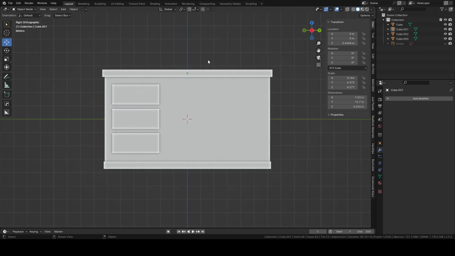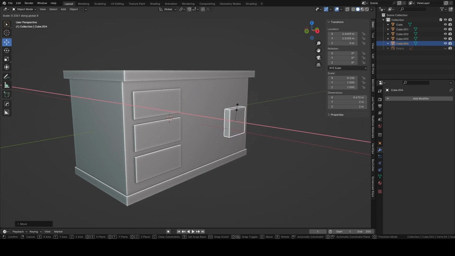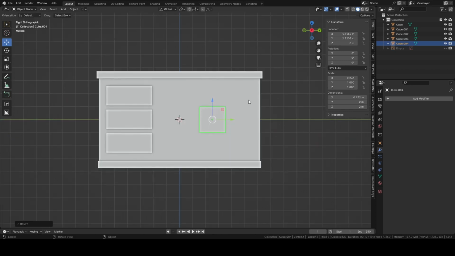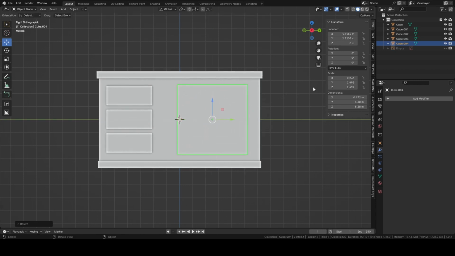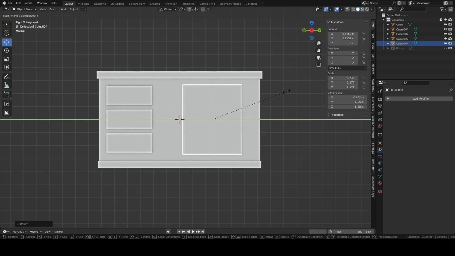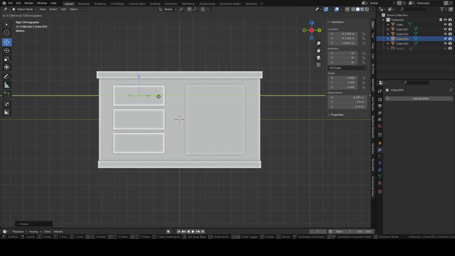So, because we're building a kitchen cabinet and it's got a lot of squares, cubes, bring yourself in another cube. Where you want it, scale it on the X, make it a little thinner, nothing crazy. And then scale it, Shift X so you don't mess with the thickness. Get it to where you kind of want it, and then make these wider a smidge.